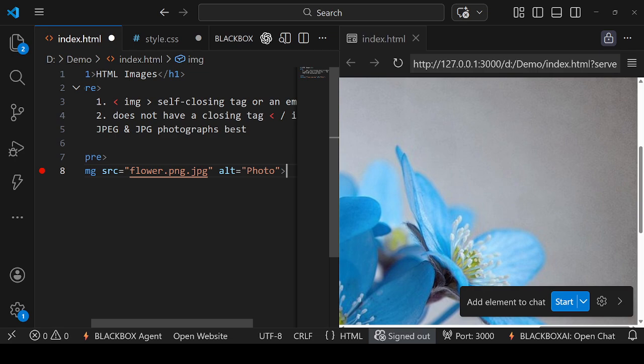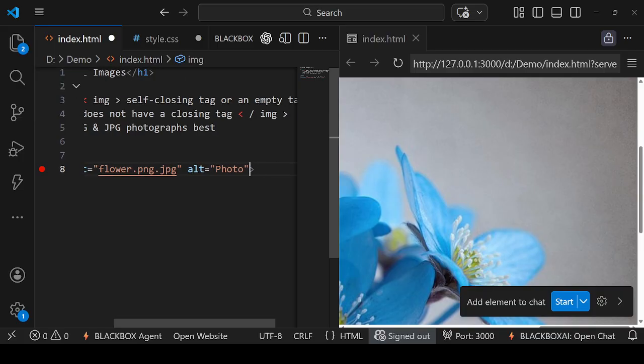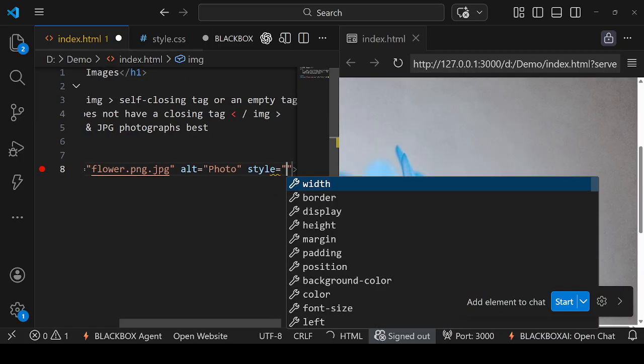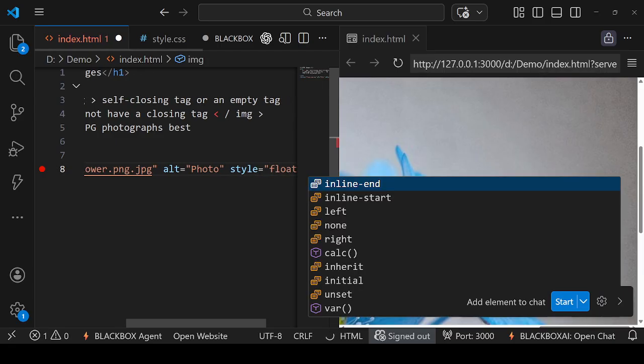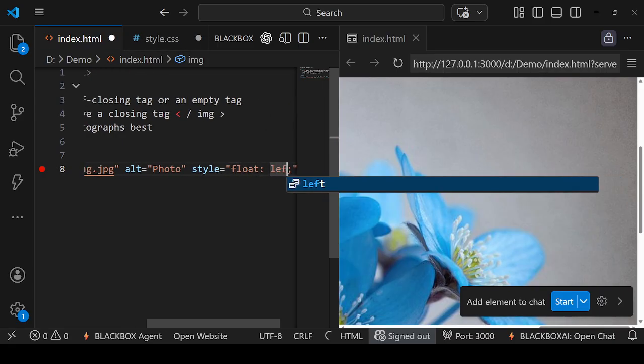You can control how images align with the text using CSS. Let me show you some examples. To float an image to the left with the text wrapping around it, let me write here, for example, there is an alt text, and I'm going to change this. I'm going to use the style attribute, and I'm going to write here float. So float would be left.